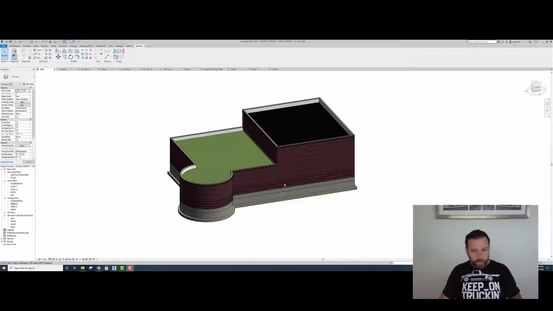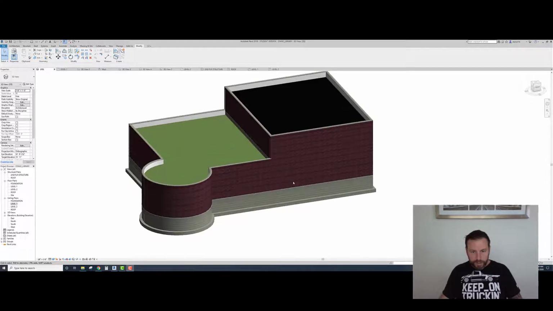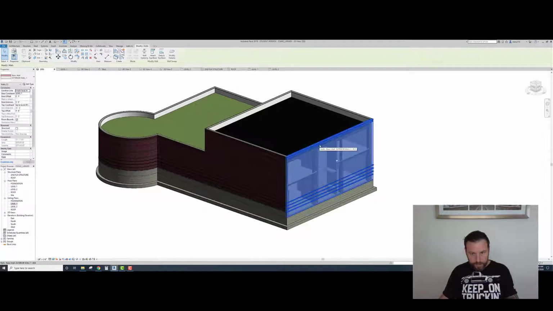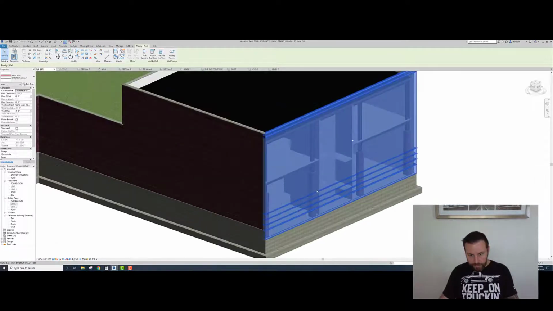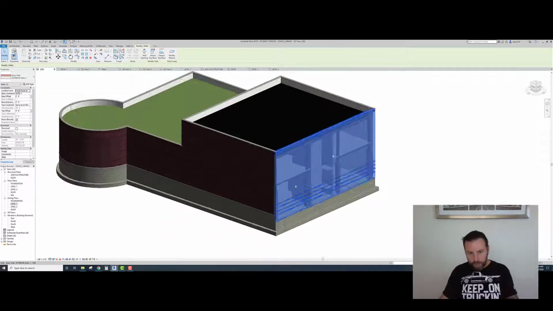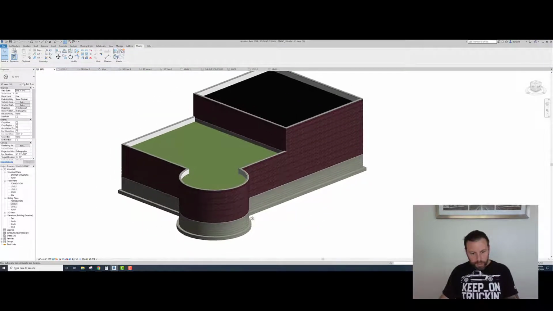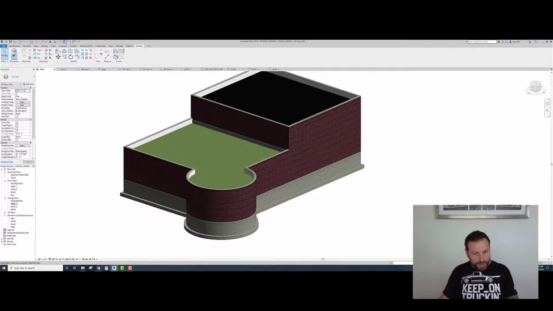Let's get it going. So this is the basic Keystone library that I've been working on this time. So we can look around. Last time we did our columns on the inside. So we can just take a look at those. So you can kind of see them through that. I only have the first floor done. I'm going to go back and finish them up when I get more towards a finished product, but right now let's add in the curtain wall.